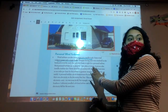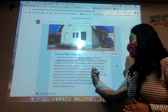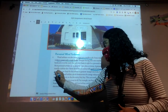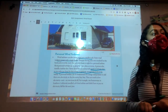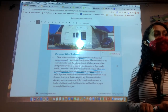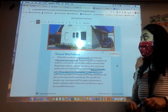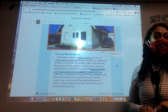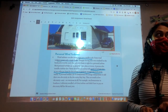Okay, but focus back over here. We're focusing on wind power, okay? So let's talk about how the winds have to be how fast? Let's underline. Right? That's something important for somebody to know that you're going to teach them about. That where you live, the wind has to be 9 to 10 miles per hour. Or else it's never going to work.